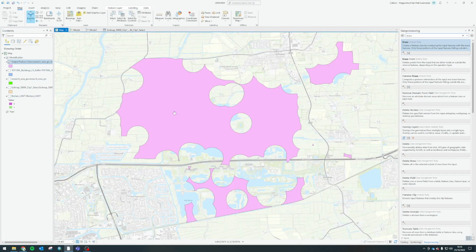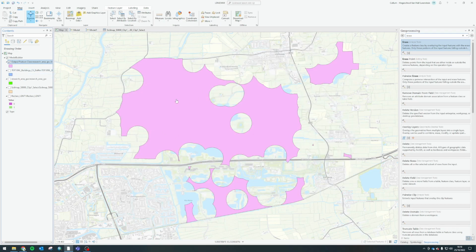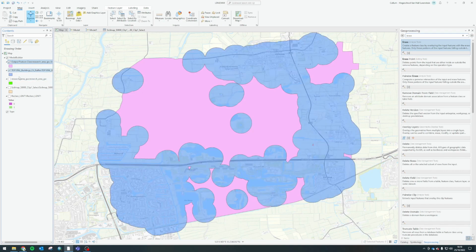If we add that to the map, it is exactly an inverse image of what we just had. You see? If I remove the output that we just generated from the erase tool, you can see that is exactly sort of an inverse image of what we just had. So we just said that all these buffers, those are not the areas that we're interested in.